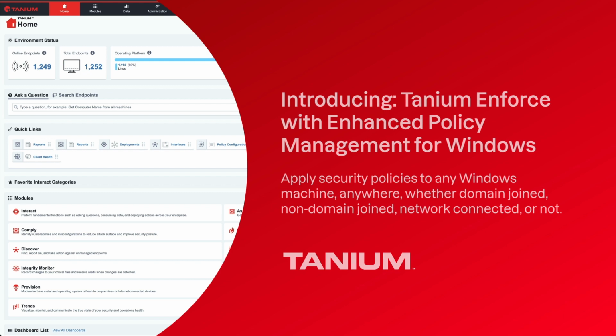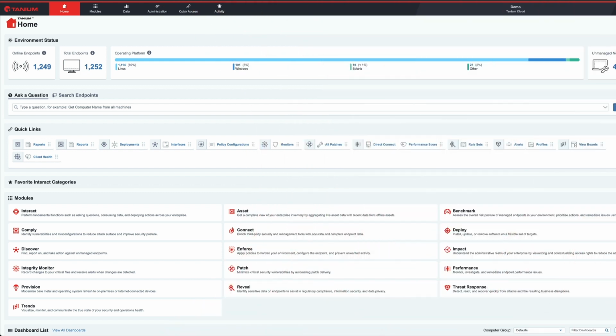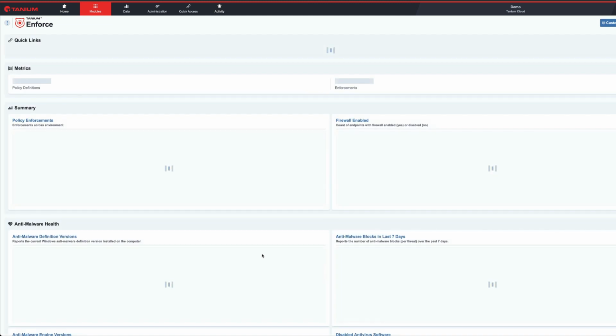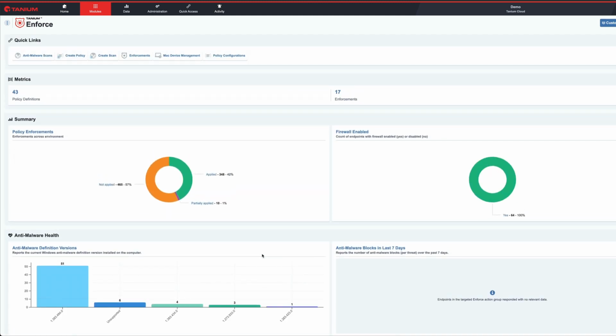The one thing we've all seen is the uptick in the workforce going remote, whether that's your favorite coffee shop or the quiet or not so quiet spaces of your home. The work landscape has changed, and with that, so has the playing field for managing the policies on your endpoints. Tanium Enforce was able to level the playing field by truly transforming into a unified endpoint policy management system.